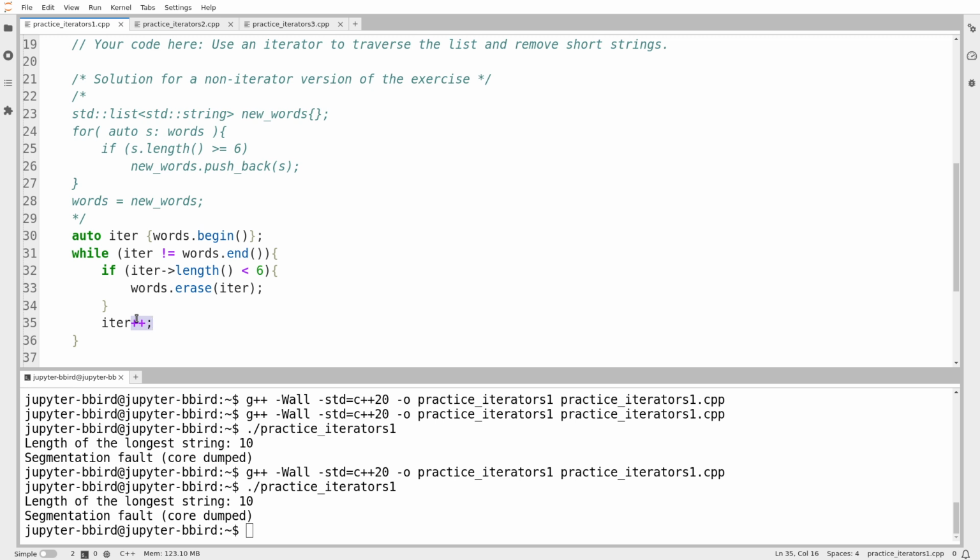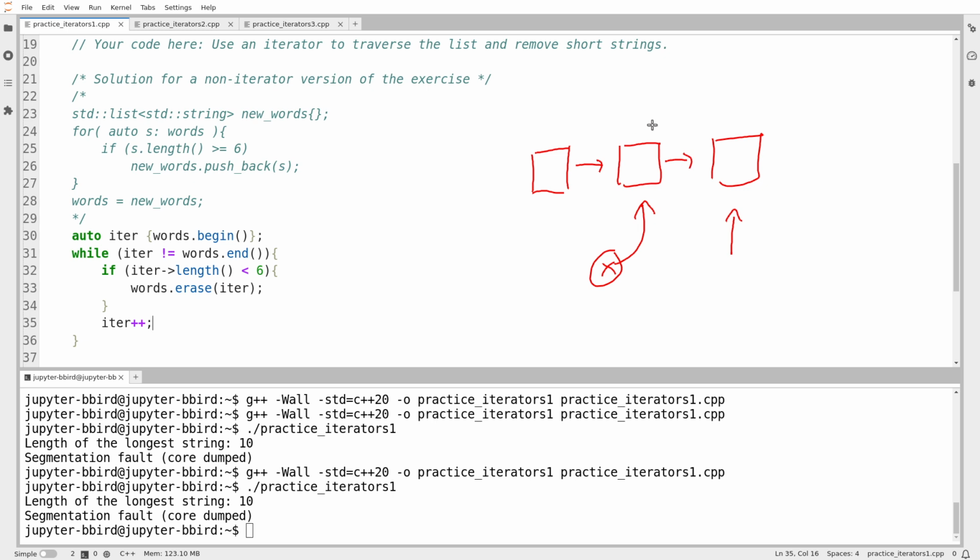It's going to try and increment nothing, and then the program will crash if I try and use the next iterator or anything else. So what I'm going to do is this. First, I'm going to observe that I need the iterator that I'm using to keep track of where I am to be kept safe. So if I have an iterator that points at this element, whether I want to delete the element or not, I need to make sure that when I'm done, I've got an iterator pointing at the next thing.